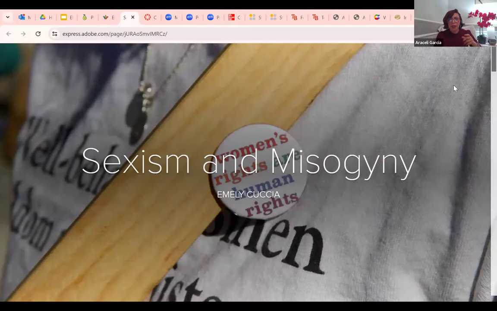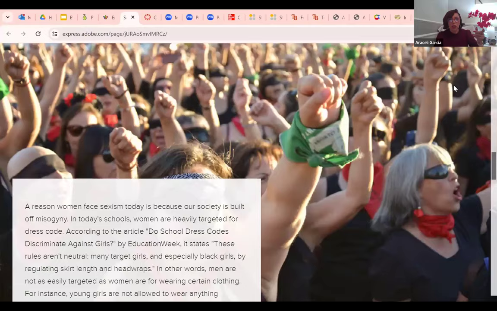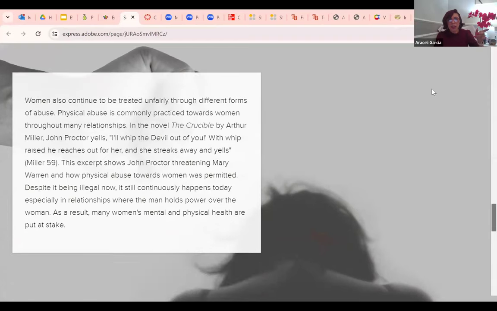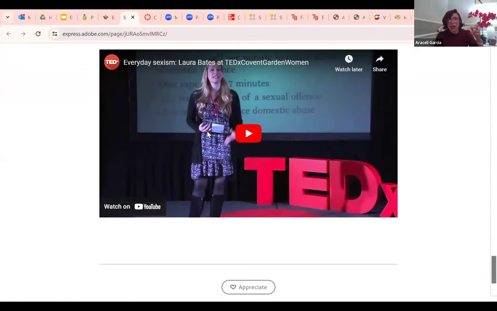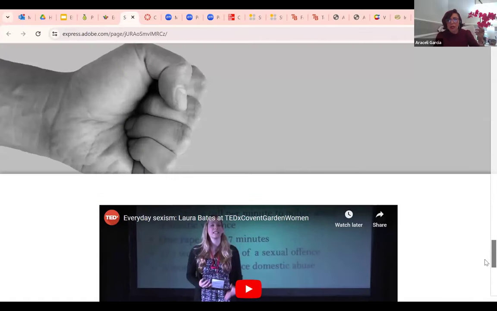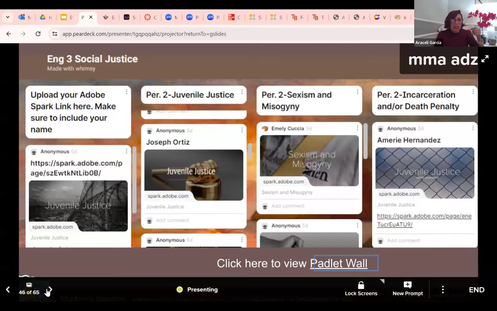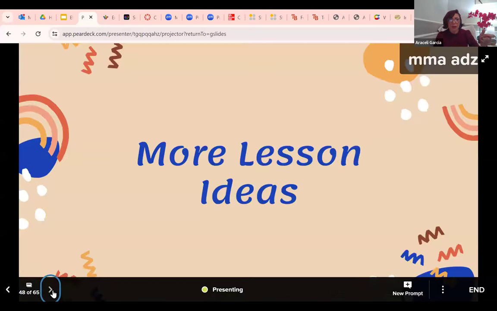And again, I've given some workshops on how to create this here. So again, they're still writing, they're still including citations, they're still doing textual evidence, and so forth, but now they have more creativity, and that's part of that social justice idea, okay? All right, and that's the lesson I have here on how I use The Crucible to bring in a social justice type of lens. So I'm going to pause right there.